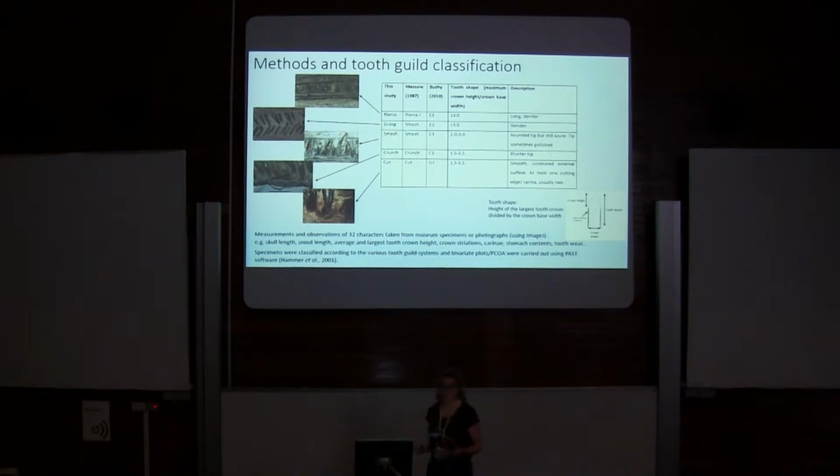There are two schemes which have been used in the past to classify the tooth morphology of these ichthyosaurs. The main one is by Massare. It's used across marine reptiles. She compared the teeth of marine reptiles with the teeth of modern fauna and drew conclusions about their diet. The other one is by Buchy, and she criticised the Massare system and created her own one. So what I did was I combined the best bits of both as it applied to my ichthyosaurs and measured various tooth and jaw characters and subjected them to analyses in PAST.